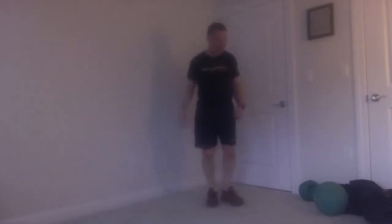All right, lateral lunge. Step to the side, stretch out that palm. Step to the other side. Step to the side. Step to the other side. Good job. Excellent. Step to the side. You're doing something good for yourself. Get those endorphins going. Step to the side. Good. Shake it out.